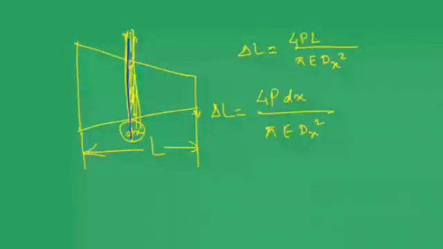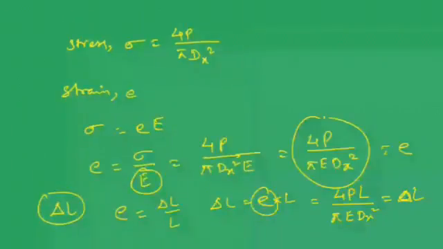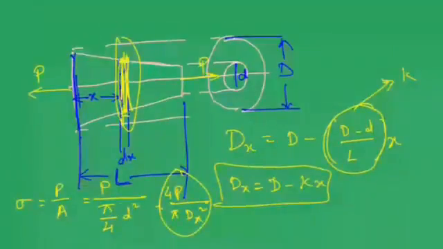Let me take this section as xx. So I can write the elongation for this section. Here I'll mention x here to represent that this elongation is for this section. Similarly, even here I can write x. Even the strain also I'll mention x here. And for the stress also I'll mention x here.